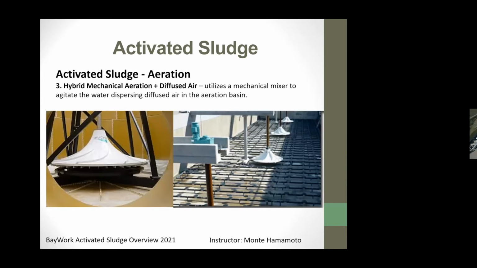And we actually have these invent parabolic mixers where the air is introduced underneath this parabolic mixer. And this mixer, you can see these little fins on the bottom of it. And this thing spins. So the air bubbles are coming up, hit these fins. The fins will actually break up the air bubbles and cast them out to the side like a centrifugal pump. When it does that, it makes a finer bubble. And then that will come up, the gases want to rise, so you also get a little bit of lifting action. So here you can actually mix with the mechanical, and also you're adding air into the system in a diffused way.